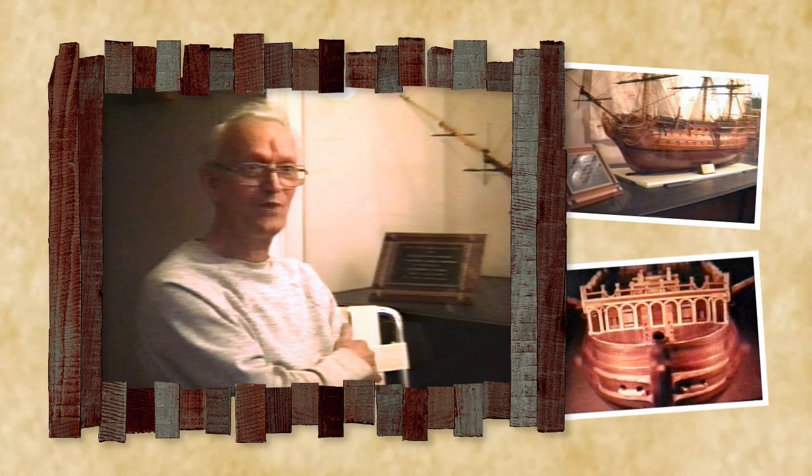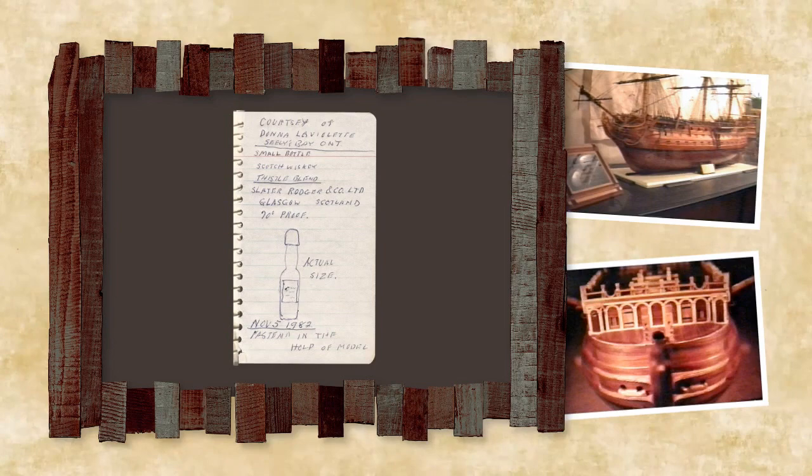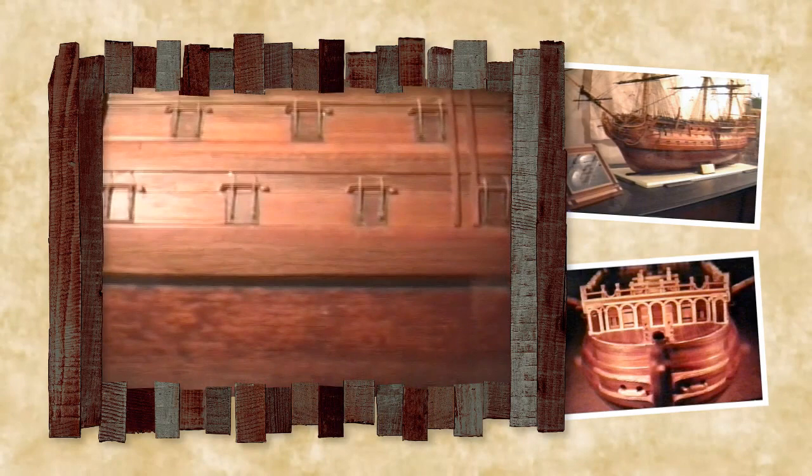There's not room. And she says, well, I collect miniatures of all sorts of things. She says, I have a miniature bottle of whiskey. She says, it's only about an inch and a half long. She says, how would you like me to give you that? So she bought me this bottle of whiskey, 70 proof. I built it in a little box and put it in the hull between two of the frames, I think between about the 7th and 8th gun port down in back there.